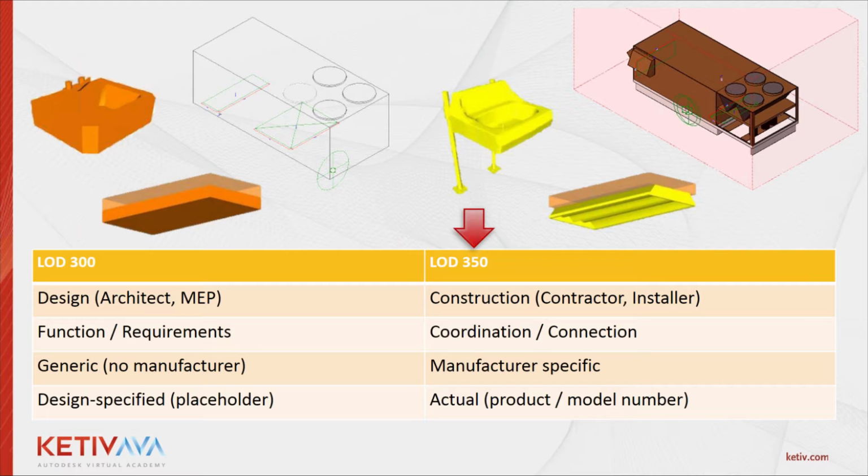But if you're talking about a level of detail of 350, then you're talking about construction, someone who's working in construction, a contractor that's trying to install this and needs to know where exactly those connections are. You notice on the sink, for example, we actually have some poles on there. The HVAC system, we actually have in and out connections. And even the lighting, you see just a little more detail, not too much detail. And this is some of the things that we're going to talk about today, focus on the 350 part of it, and make sure that people have the actual product with the actual model number and more specifics that are going to be important to this build.